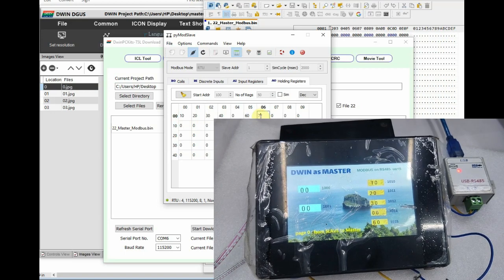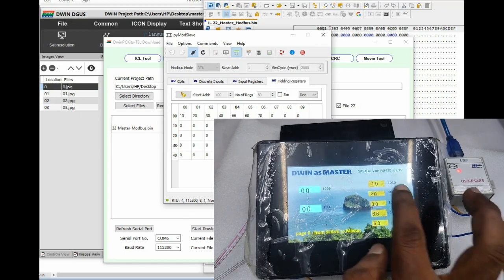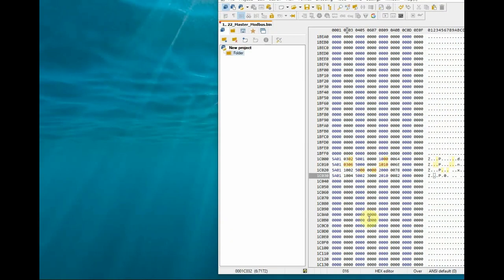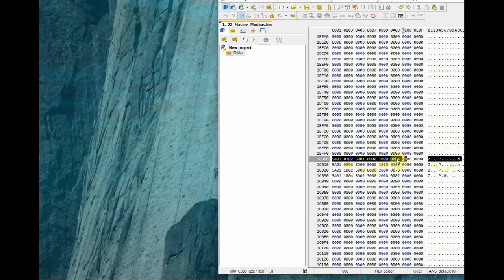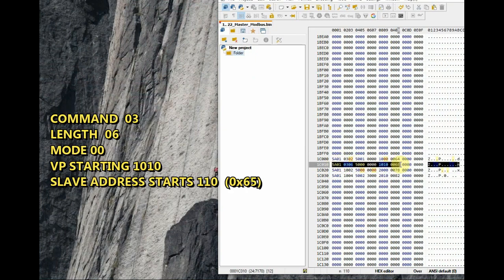This is command 0x03. Next we'll see how to implement all the instructions at the same time. Starting from 1C000, 16 bytes form one instruction. Next instruction 1C010, 1C020, 1C030. The first instruction is with command 03, length 02, mode 01, page 00, VP starts 1000 and the slave address 100.